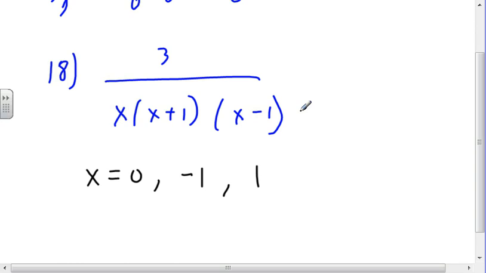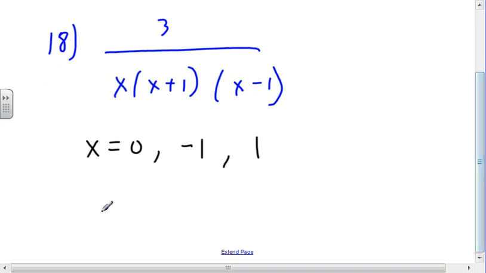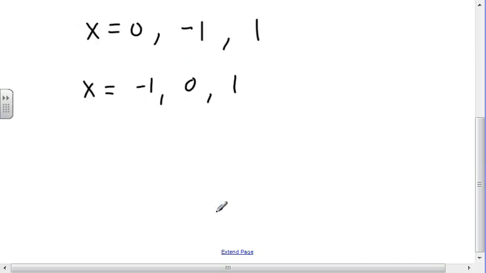Of course not. Mathematics has a syntax associated with it. So my final answer, minus 1, 0, 1, because I put them in order. Or a final answer, x is equal to 0 plus or minus 1, that would be okay too. Now, all 3 of those I would count as correct. I'm just saying that these other 2 are more correct because I put my numbers in the right order.